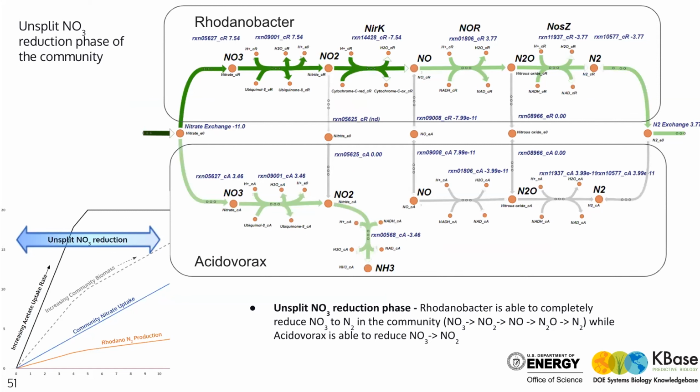So this is an Escher map that shows you what's going on. Initially, at this lower region down here, the nitrate is entering both cells, but this one is much more efficient at processing it through this entire pathway, by the model. And so it turns out that Rhodanobacter could gain all its energy by pushing the nitrate through the entire pathway and then competing for that substrate against Acidovorax to create nitrogen over here. The Acidovorax doesn't have a complete denitrification pathway, it turns out. It is predicted to make ammonia, for example.